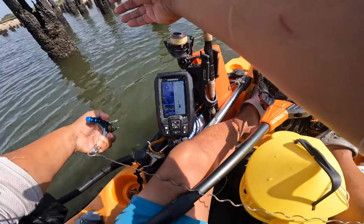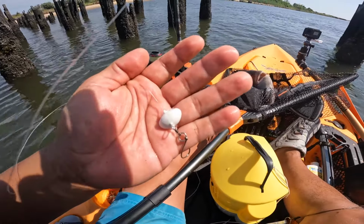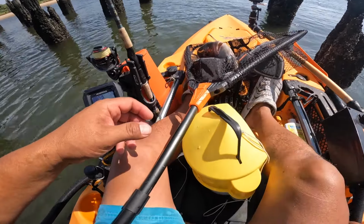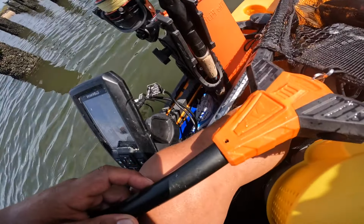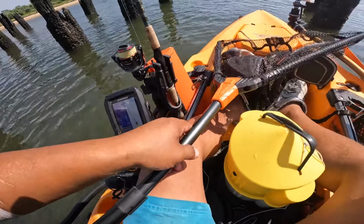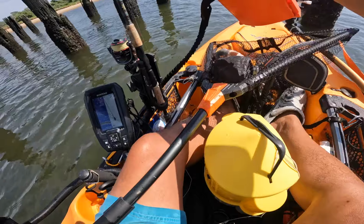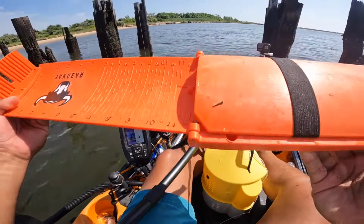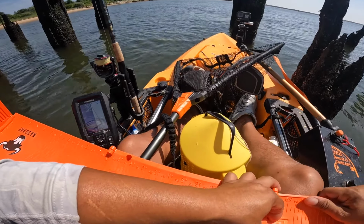There we go. Little jig, man, for the win. Oh yeah. Now I'm gonna measure it, and I bet you 100% it's bigger than the last one, guys. Let's log this.